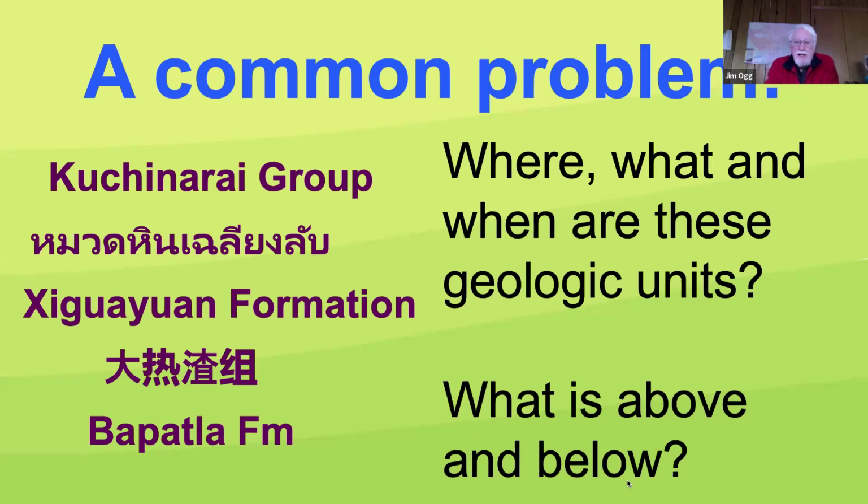So here are some names of units of geological rocks in different parts of the world. I challenge any of you to tell me where they are, what they are, and when they are, plus what's above and below. This is a common problem in handling geological literature. There are 10,000, 20,000 names written in English, and many, of course, written in the local languages.